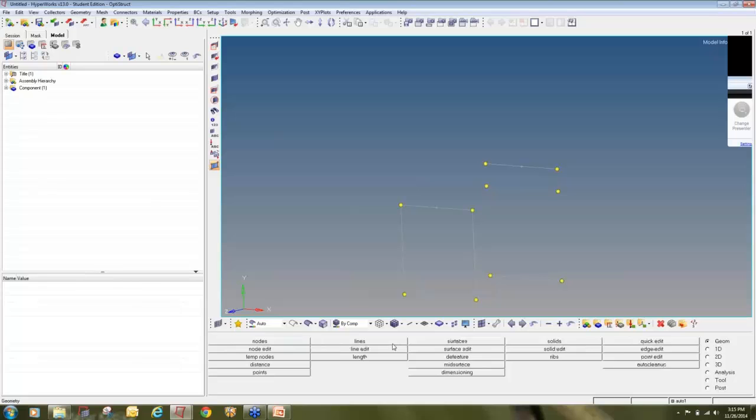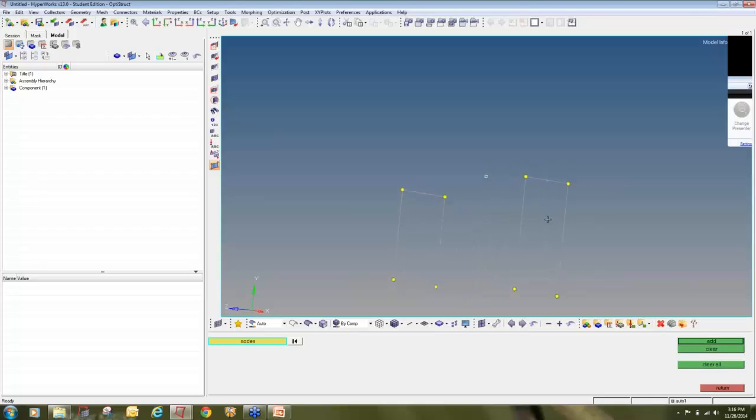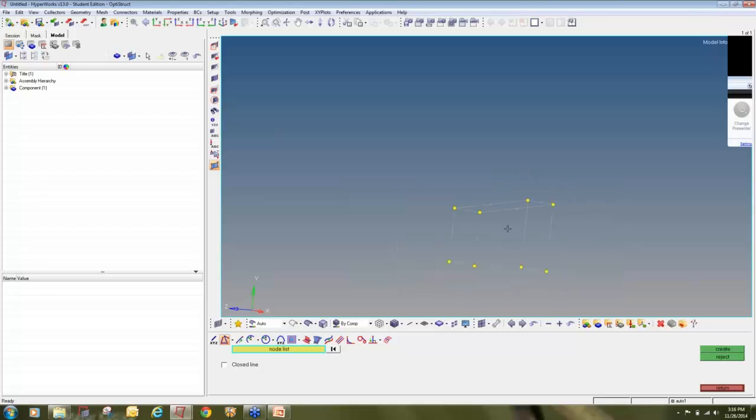Then again on Geometry, Lines, we'll create the lines. Shift F2 is to clear the temporary nodes. Similarly, we can create the lines from this structure to this structure. So my front portion is done.